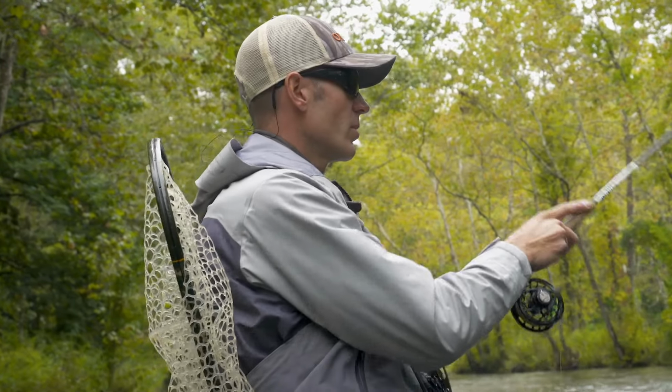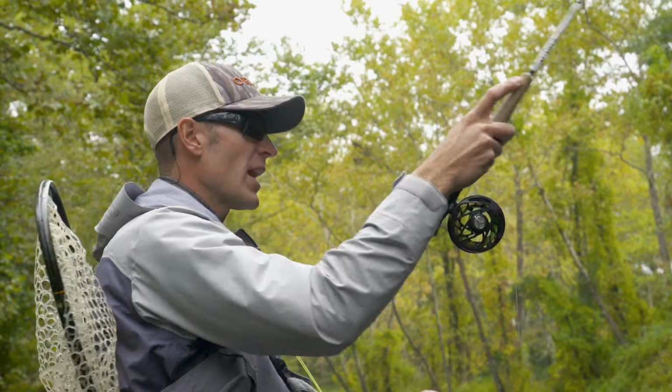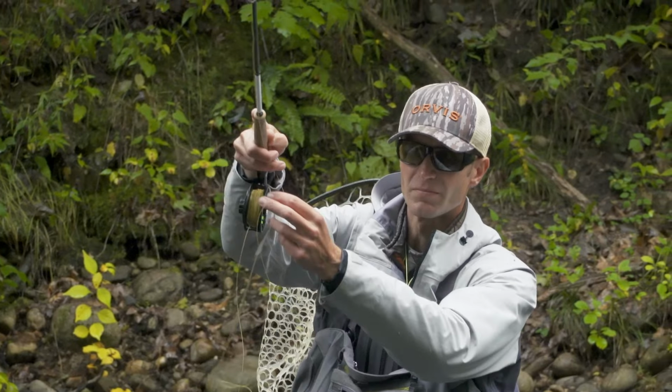And the other thing we can do, instead of doing a highly overpowered tuck, where we're throwing shock in there, one of the ways we can increase the speed that the flies enter the water is by simply hauling on the line.